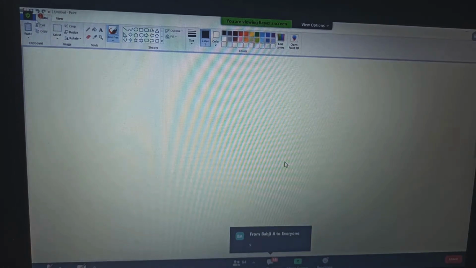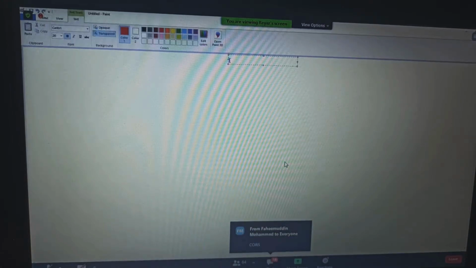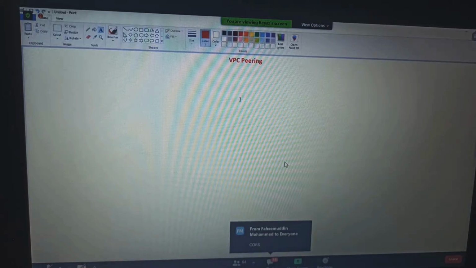So guys, two VPCs can talk to each other using a concept called VPC peering. What is that? VPC peering.